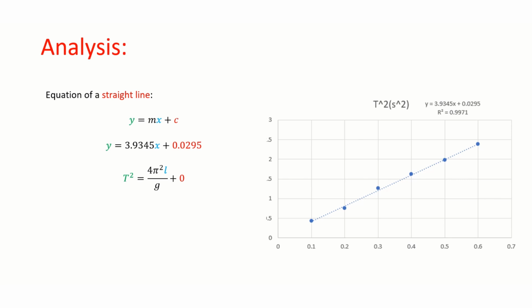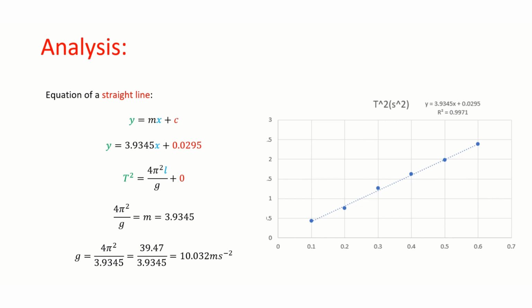Now, why are we doing this? Well, the big step there is that it must be the case that everything in black is equal. So 4 pi squared over g must be equal to the gradient. And the gradient is something that we know. We know the value of the gradient, 3.9345. We can then use that to calculate a value of g, simply by swapping those. If m is equal to 4 pi squared over g, then g is equal to 4 pi squared over m, and that gives me a number of 10.032 meters per second squared. Okay, pretty close to the value of g. I'm quite happy with my made up numbers.